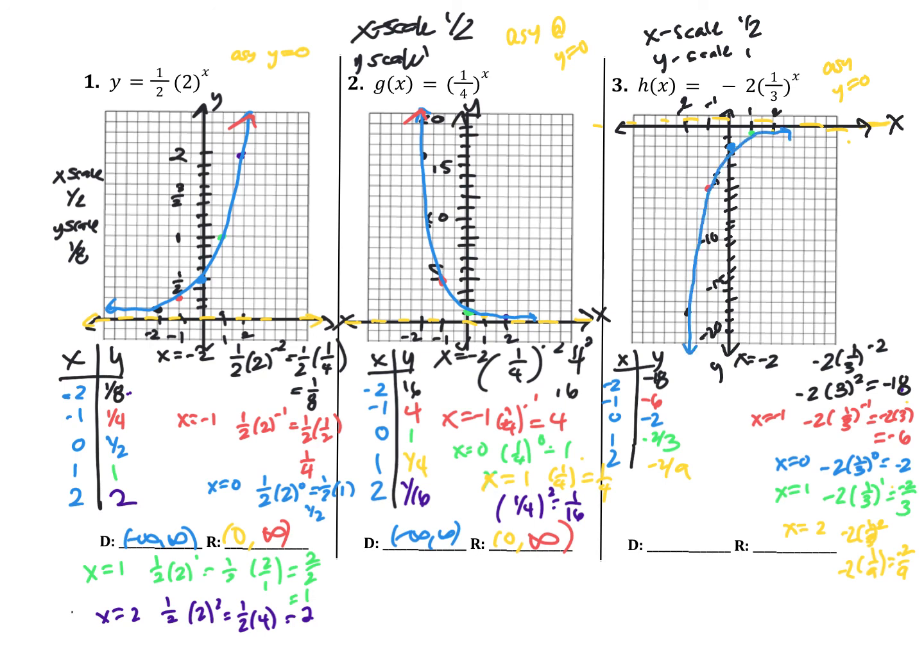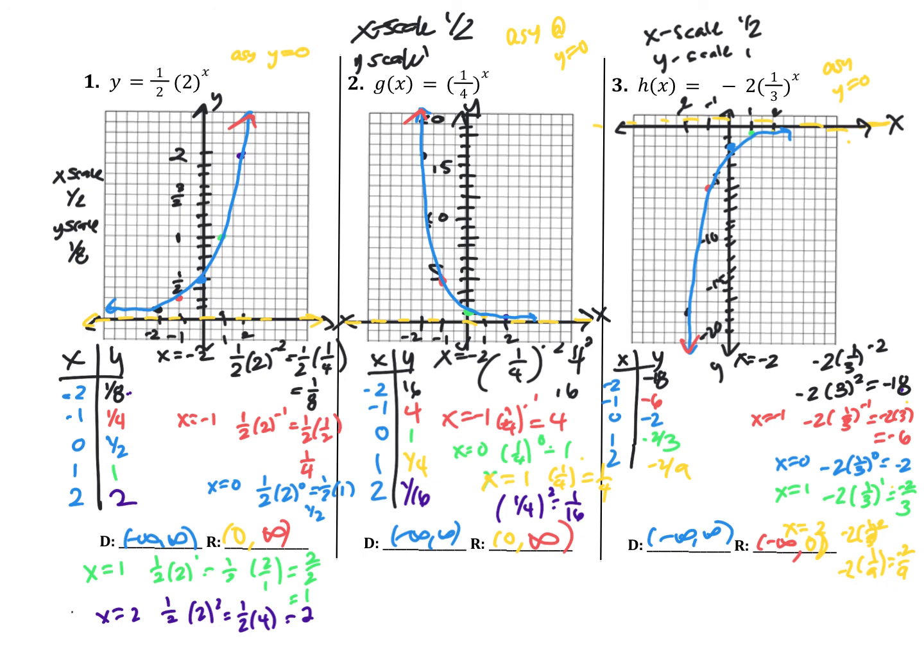So there's connecting the points. The domain, again, I can plug in any x value. It's going forever to the left and forever to the right. And the range, remember, we're always asking ourselves, what is the smallest it goes and the biggest it goes? So the smallest it goes, it's actually going down forever. So that's -infinity. The biggest it ever goes is up to the x-axis, which is 0. And again, we still have parentheses there. So the domain is pretty much going to be -infinity to infinity on every problem that we're graphing here. But the range could actually be going down forever instead of up forever. So make sure you're asking yourself about the highest and the lowest points for your domain and range.